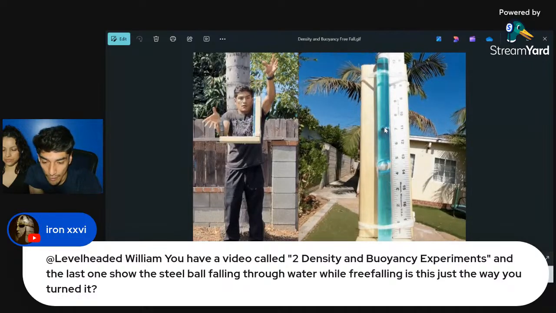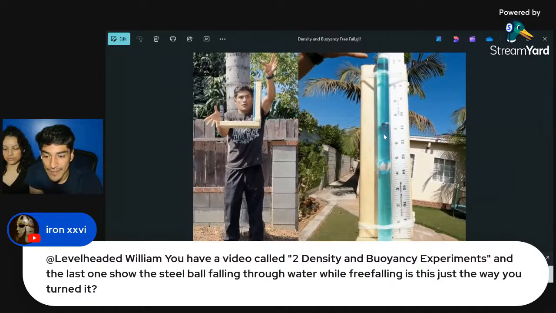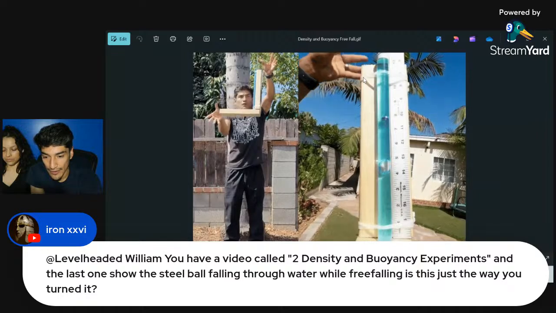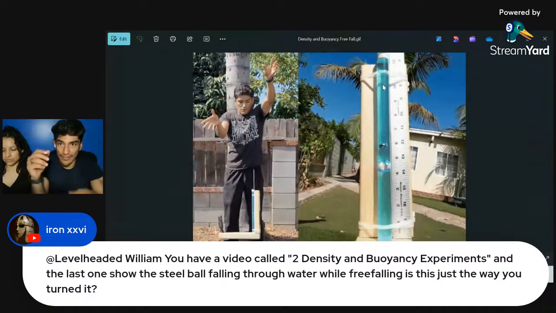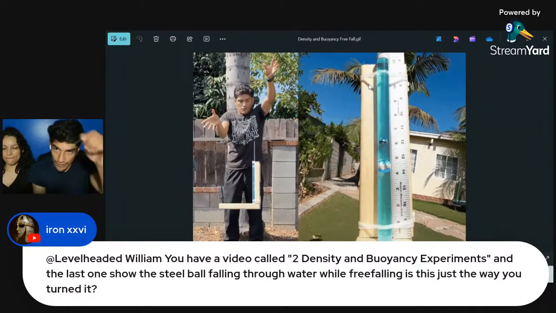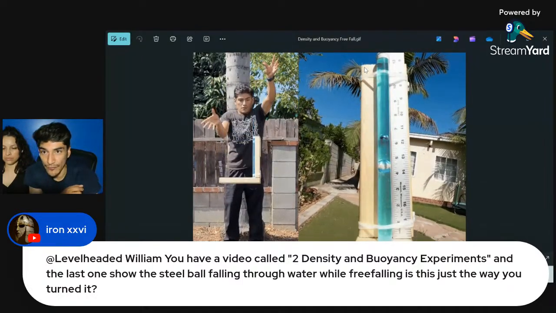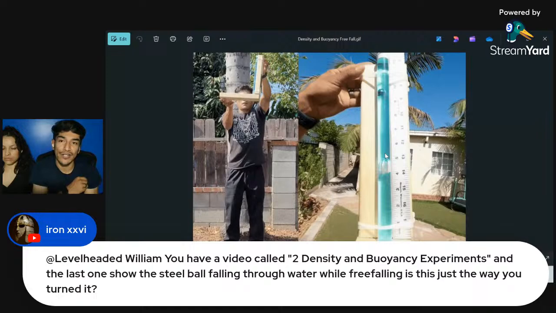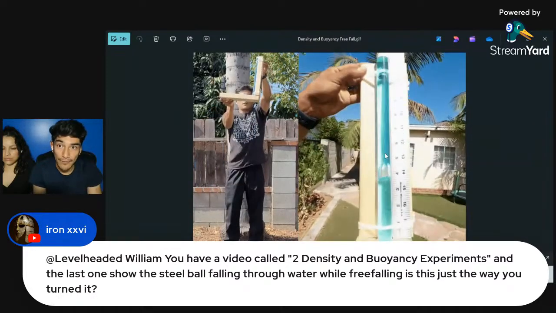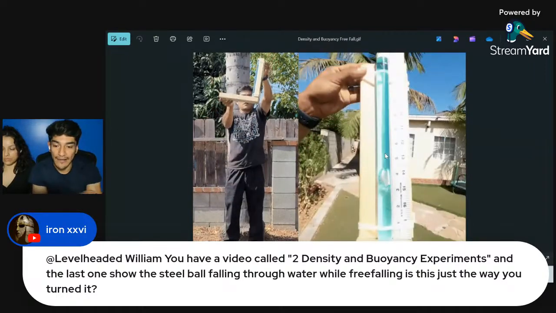The reason the steel ball is moving through the water in this case, while it's all decelerating, is because the steel ball started to decelerate first, before I released the container. If you pay attention, I turned it upside down to invert the steel ball, and as soon as I turned it right side up, the steel ball started to decelerate before I released it into free fall. So the steel ball has a faster deceleration rate than the entire container, which is why it still appears to be moving through the medium. But it's not actually moving through the medium; it just has a faster deceleration rate than the rest of the container.